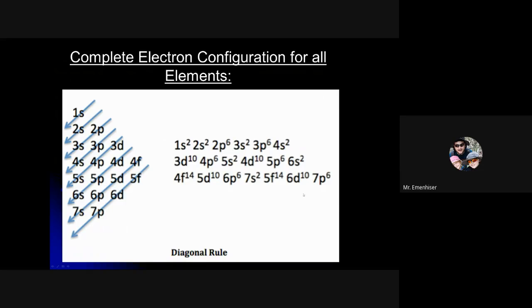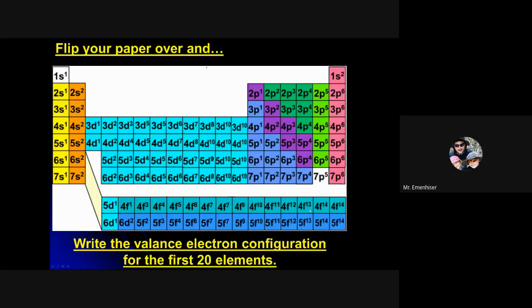This is the order, if you get lost on the order. This is the complete periodic table written in terms of electron configuration. So hydrogen is 1s1, helium is 1s2, and this is just showing the valence electron. So if you write the configuration for the last element, like let's do this one, which is lithium, it says 2s1 there, right? But we have to understand that lithium is 1s2, 2s1. Okay, and so this chart is only showing the last level. It's not showing anything beneath it.